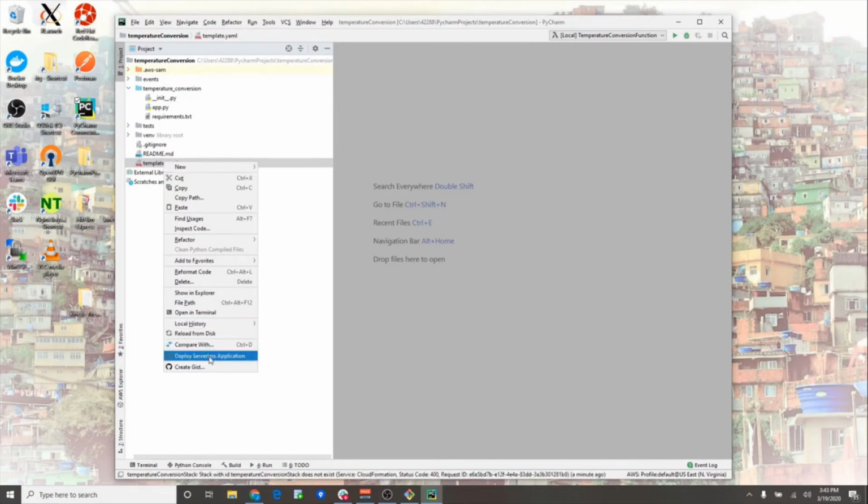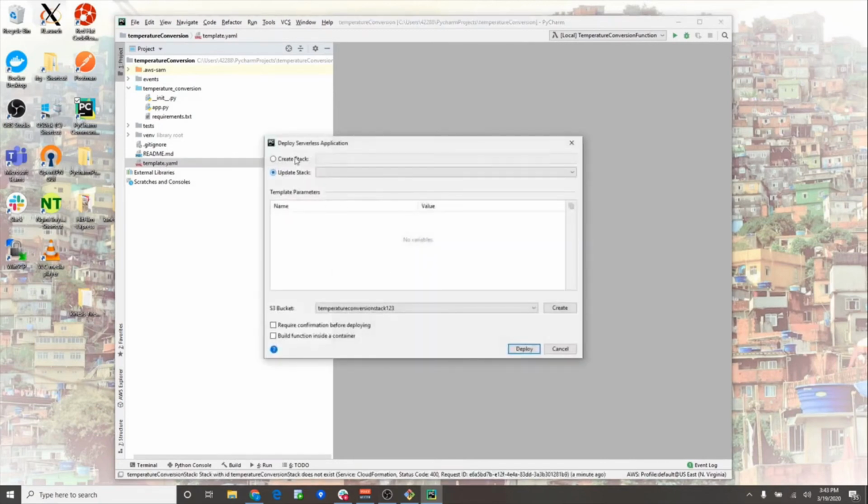So we right-click, Deploy Serverless Application. We're going to call it Temperature Conversion. There's no necessary reason for underscores. I'm just doing that. We're going to create a new bucket.